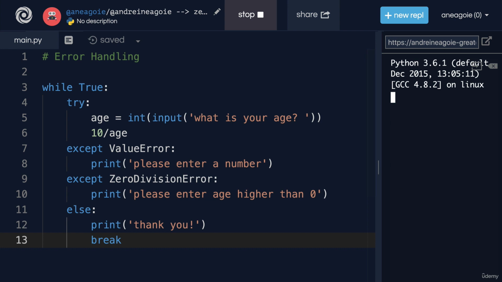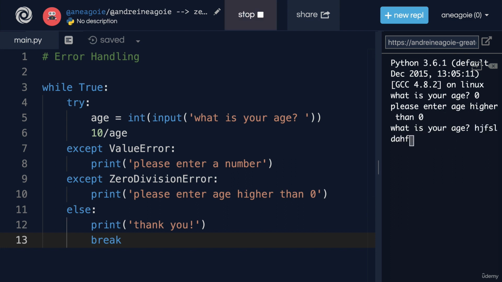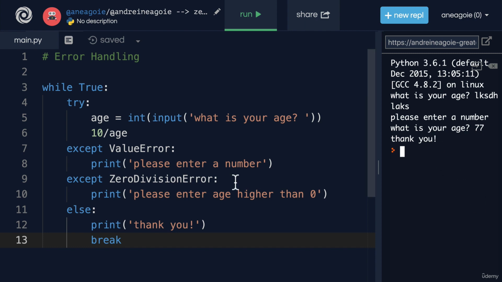So that if I run this now, and I do 0, I get, please enter age higher than 0. If I do some gibberish, I get, please enter a number. If I finally enter a number, look at that. Thank you. Everything is working.